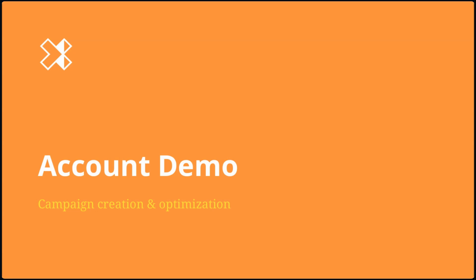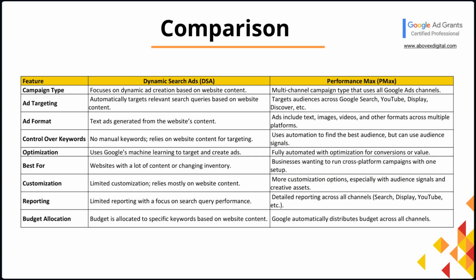And the account demo, that's what we've already done. And over here, again, I'm not gonna go into all the details. When you look at the recording, you can pause it here and you can do the comparison yourself. But over here, I really just wanted to summarize what the DSA is about, what PMax is about, what the advantages and disadvantages are, and when to use which one. I'm not gonna go into all the details. You can use both campaigns. With most of our clients, we use both campaigns right now. We test them. Sometimes dynamic is better, sometimes PMax is better.